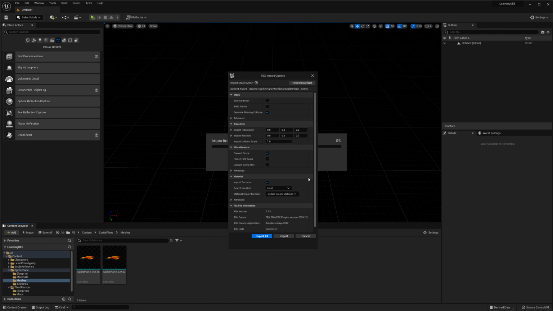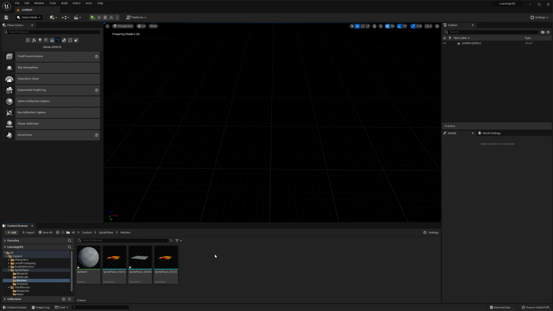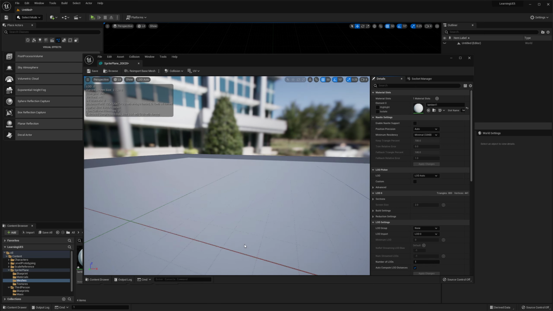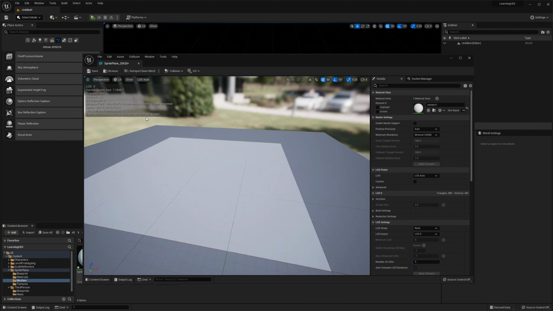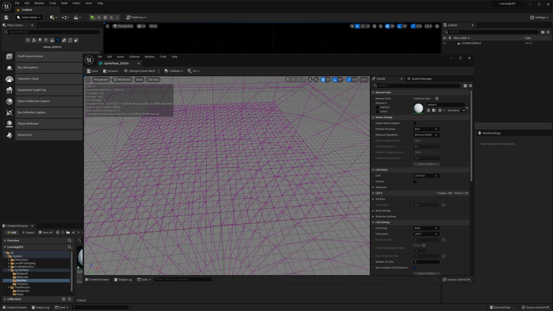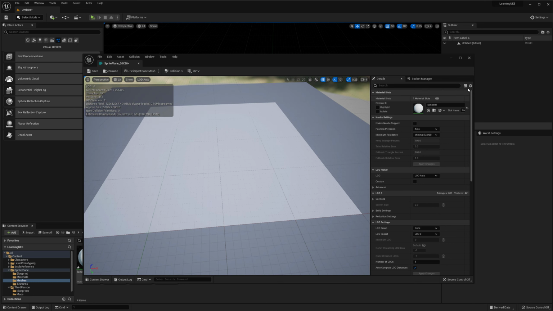Okay, so it's going to give us a new thing. If you want to create a material with it, you can tell it to create new material. I've already got a material, but let's just make a new one. Let's say create new material, because I'm going to go through the same process that you would here. If I double click on this, we can take a look at the plane, and we can go from lit to wireframe, and you can see what that looks like. I do wish the wireframe visibility in here was a little bit easier to see, but yeah, so there's your wireframe.